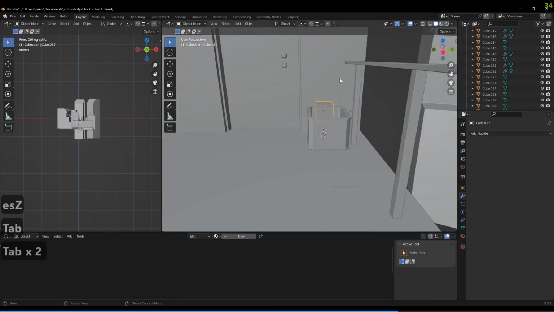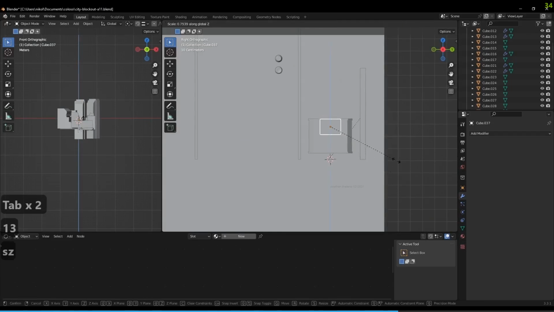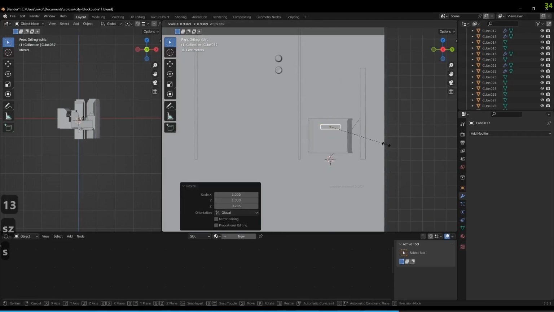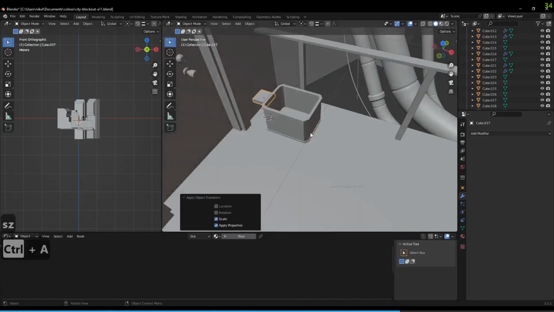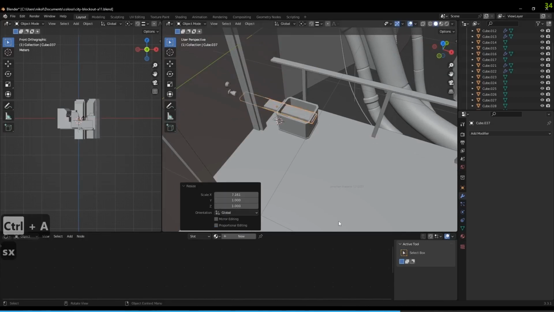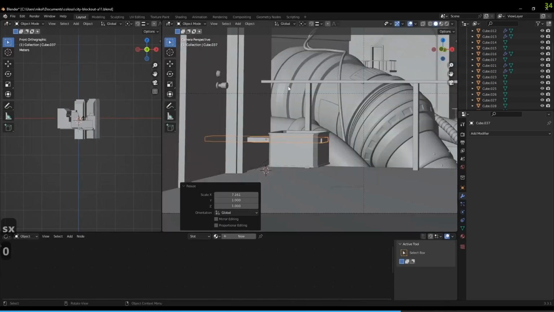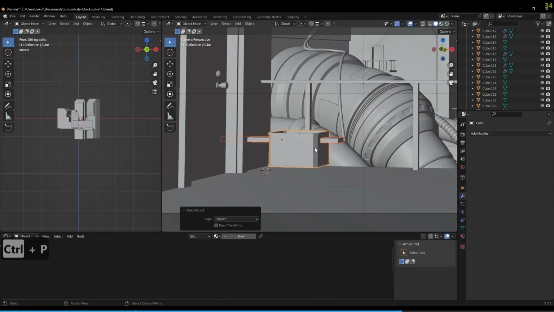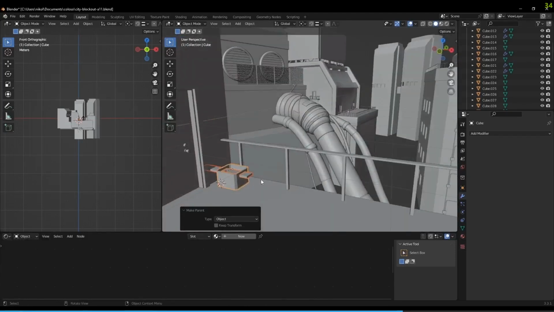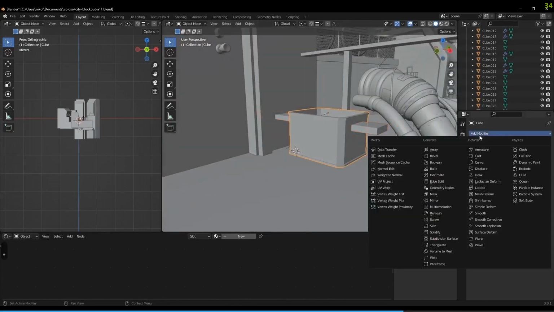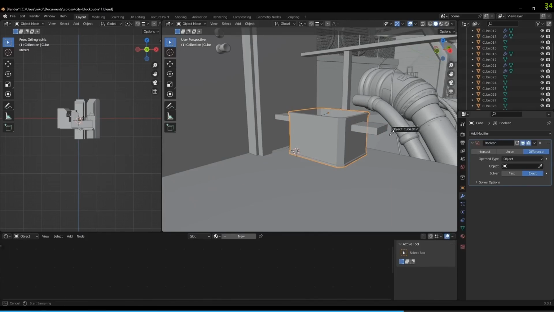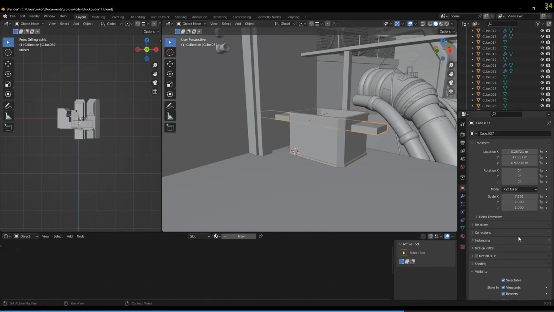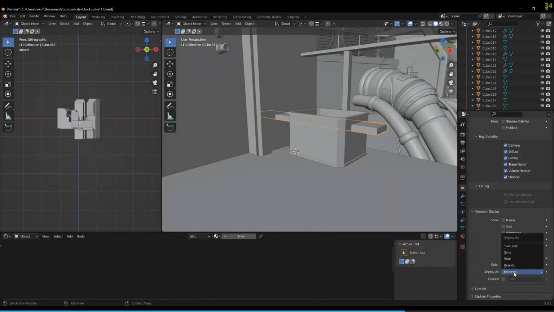And I want this cube to be roughly the shape of a handle. So SZ, Control A, scale. You can just use one for both sides, so SX. I'm going to parent it to the box in case I have to move the box, which I do because it's floating right now. Parent to box. And then select the box, add modifier, Boolean, eyedropper, cube, then set the visibility so it is wire.